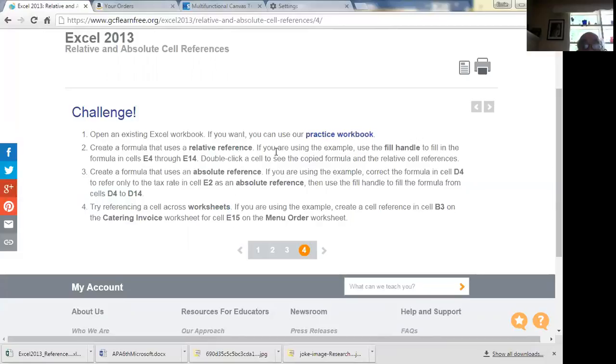And they give you the instructions for their example, which is the practice workbook. And that's the one you should be using unless you particularly love Excel and want to do this on your own.